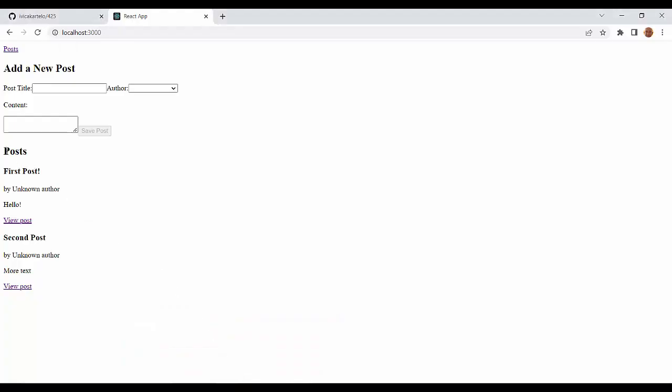creates this list. It is a circle. All that we type here, choose author, goes to the store, to the reducer, and from the state in the store it comes out by use selector and arrives here.